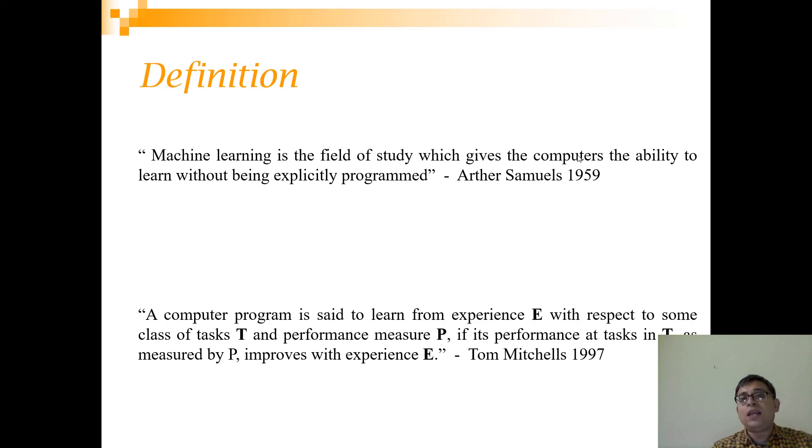In more formal definitions now, machine learning is a field of study which gives the computer the ability to learn without being explicitly programmed. That's what we were trying to highlight—they are not explicitly programmed, so there is no hard-coded if-else rules. This definition is given by Arthur Samuel, who is one of the forefathers of artificial intelligence. There is a very famous anecdote of Arthur Samuel where he is credited to be the first to demonstrate learning, and it was for a checkers program, which is a board game. You can definitely read it up.